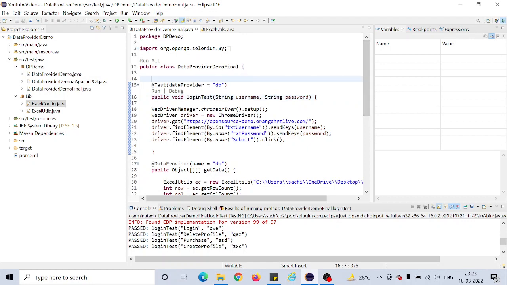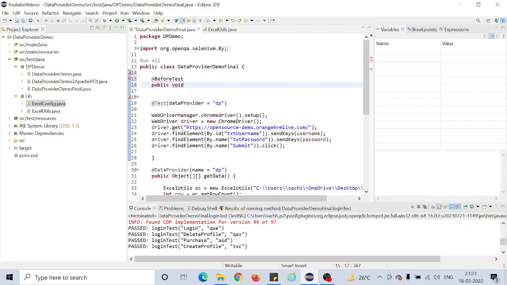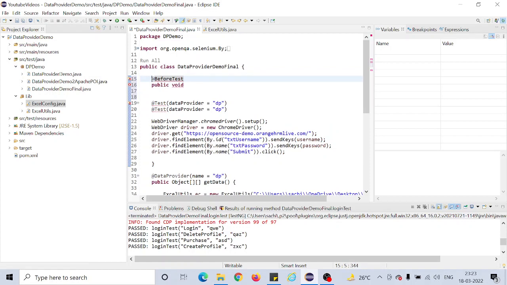What we can do over here, in order to avoid the windows opening again and again, is do something like this: @Before test and public void init. Sorry, I don't know why Eclipse IDE shows multiple lines in init config.